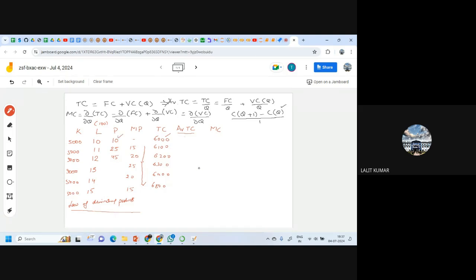So here I will get 600. Here it will decrease, 25 by 600. You can calculate 25 into 250. And so here I will get these numbers, the average total cost. Now, as the variable cost here, fixed cost plays an important role. So the average total cost curve looks like this. It comes down, and now it starts increasing.